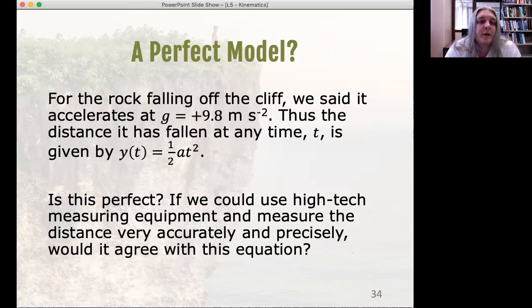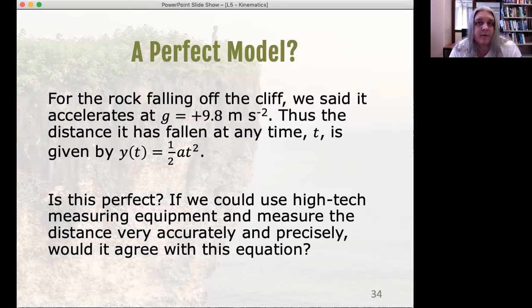That's all we would do, but we would have this understanding from the description of the scenario that this is only true from when the rock is released until it hits the water. And if you weren't sure about whether the rock had hit the water or not yet, you'd have to go and actually check that. If someone says, what's the velocity of the rock at 200 meters, you'd have to go and check, is 200 meters shorter than the cliff? Yes, it is, so I can actually use my equation.